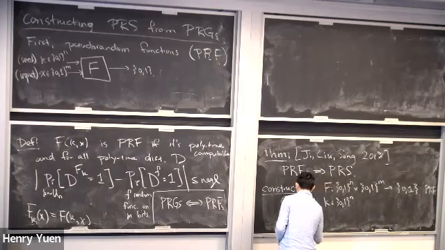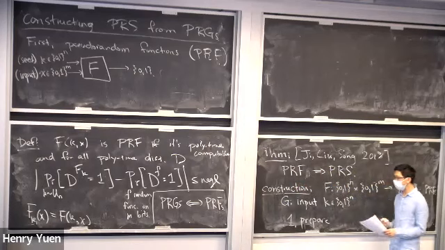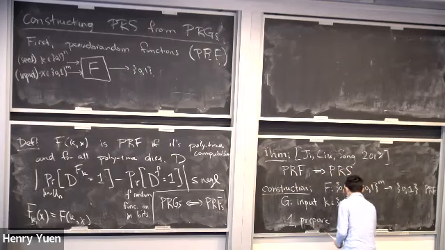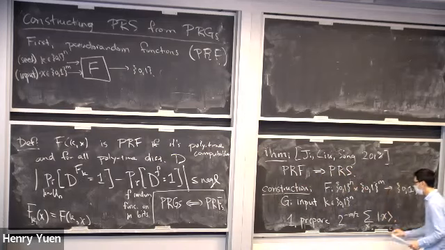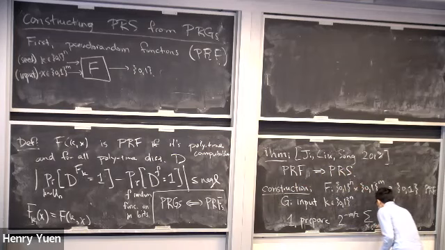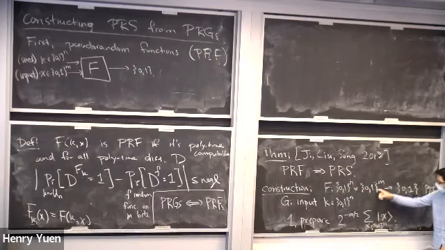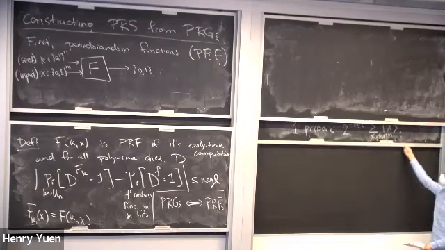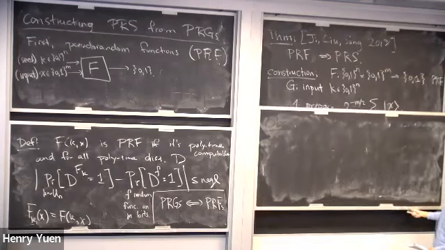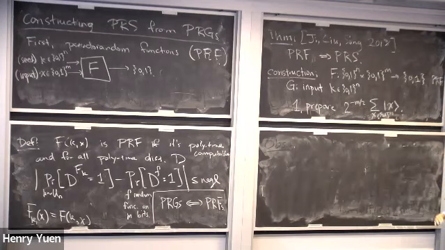The first step is going to prepare the uniform superposition over all m-bit basis states. So we have 2 to the minus m over 2 times the sum over x of |x>. So x is m-bit strings, right? This is the same m as the second input to the PRF. Preparing the state is very easy. You just take m qubits all in the all-zero state and apply Hadamards to each qubit independently, right? Then you prepare this uniform superposition.